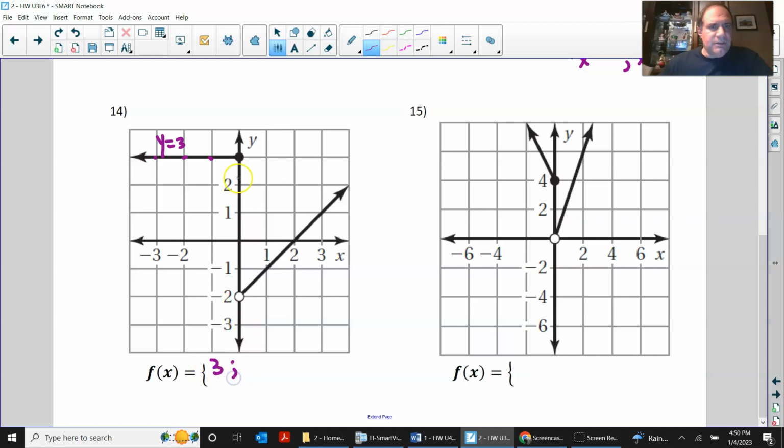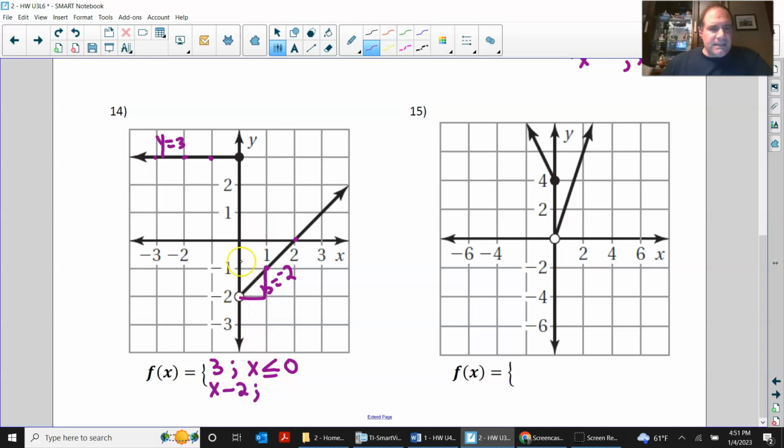Then I'm going to put a semicolon, and I know that the domain is 0. All right, it starts at 0. So x is, and it goes less than or equal to because it's the closed circle, and you have 0 there. For this one, the y-intercept is -2, so I'm going to put b equals -2. And I know that this is a slope of 1 because it's a rise and run of 1. So that means the slope is x, just 1x, plus, I'm sorry, -2 for the y-intercept.